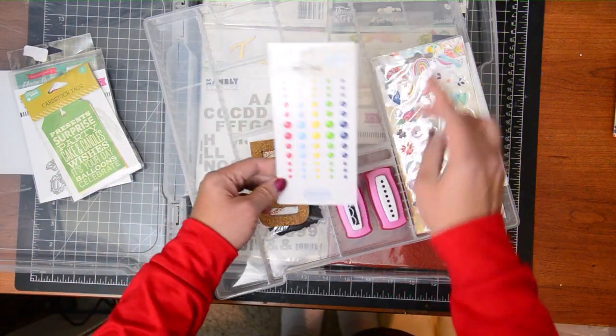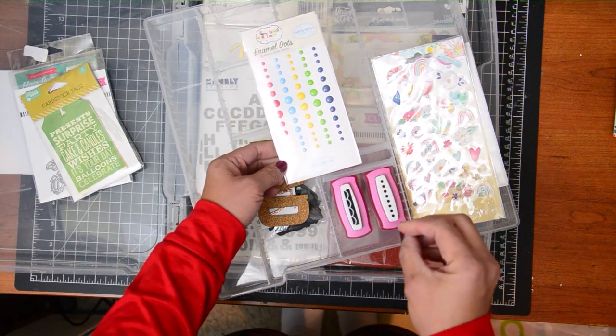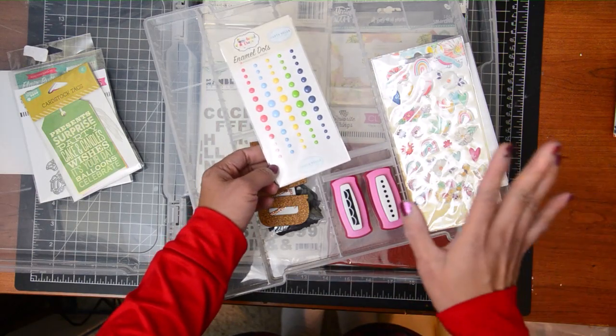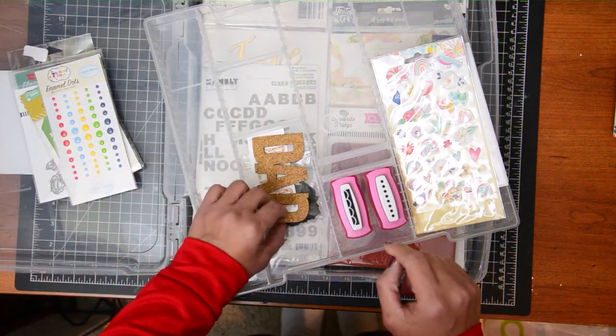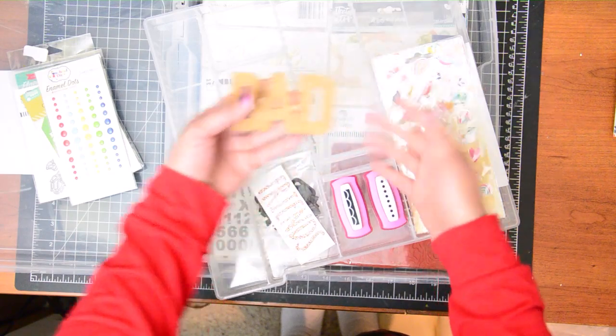I have this new enamel dot from Carta Bella. I think I bought this one with a pack from Echo Park, when you purchase things there it would be like free shipping for 50 bucks, and so I think I added this to my cart. And then I also have this dad cork board that I've had for a while.